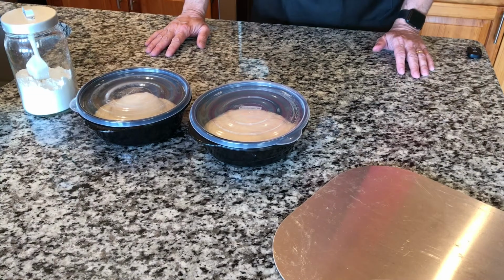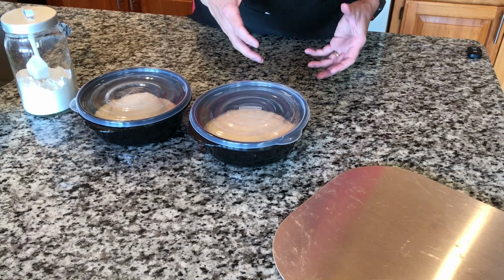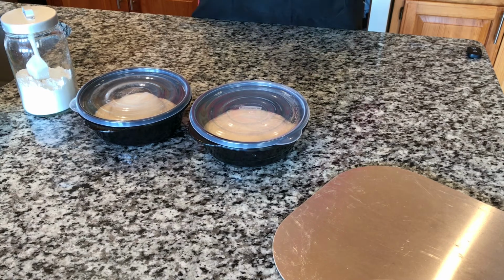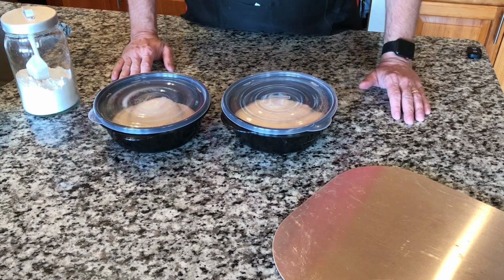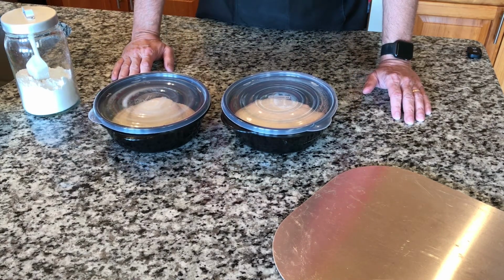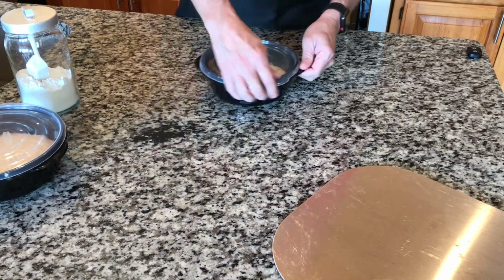Okay, now the pizza balls have been covered and they have been put in the refrigerator and they will stay in there. This is Saturday. They will stay in there until sometime in the middle of next week and we will have pizza then. But in the meantime, I have 2 pizza dough balls here that have been in the refrigerator for 4 days. And so we will use these.